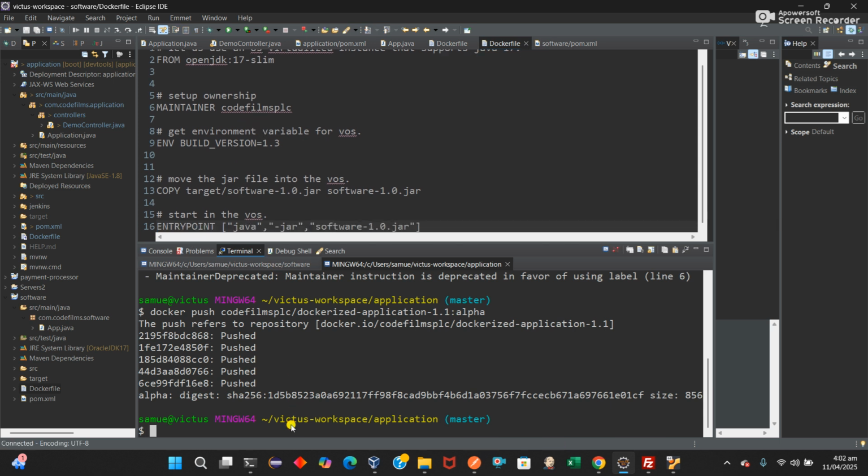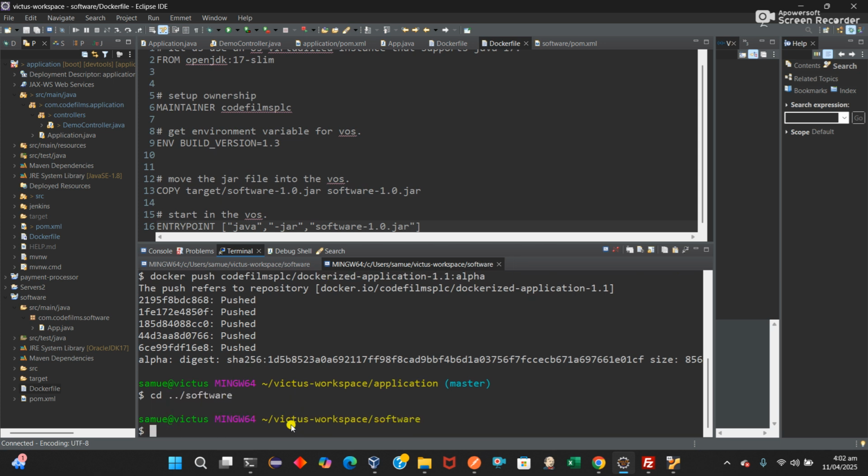We'll go to software and do docker build, read the Docker file, and we are building an image for it.